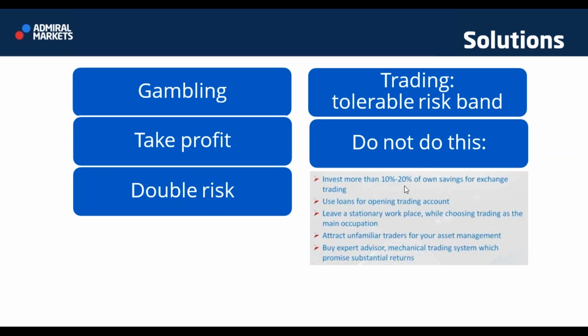There's a slide here that says more than 10 to 20% of your savings. So I was mentioning 5 to 10 is conservative. Anything to 50 is riskier. Here it says 10 to 20. So no loans, of course, not good. Do not do that. And some other things here. Watch out for overhyped returns.